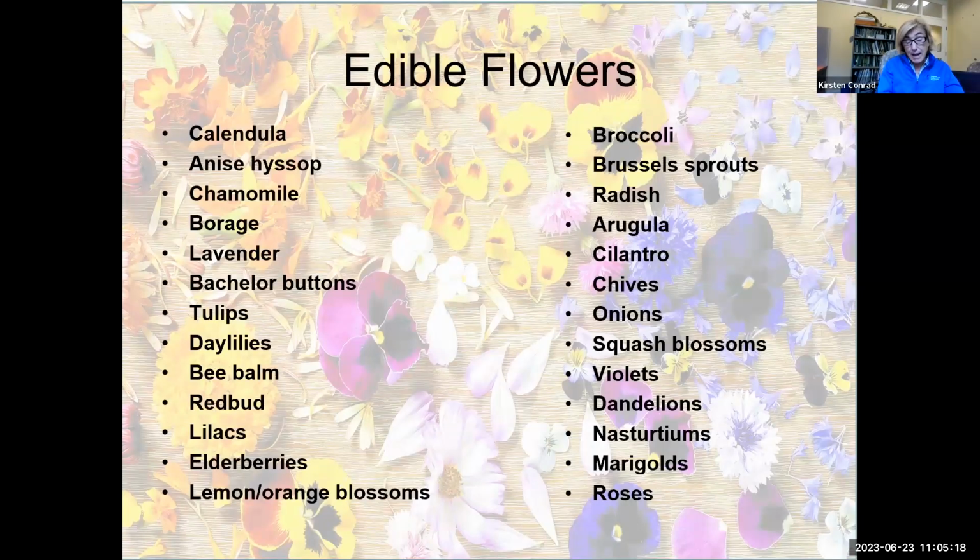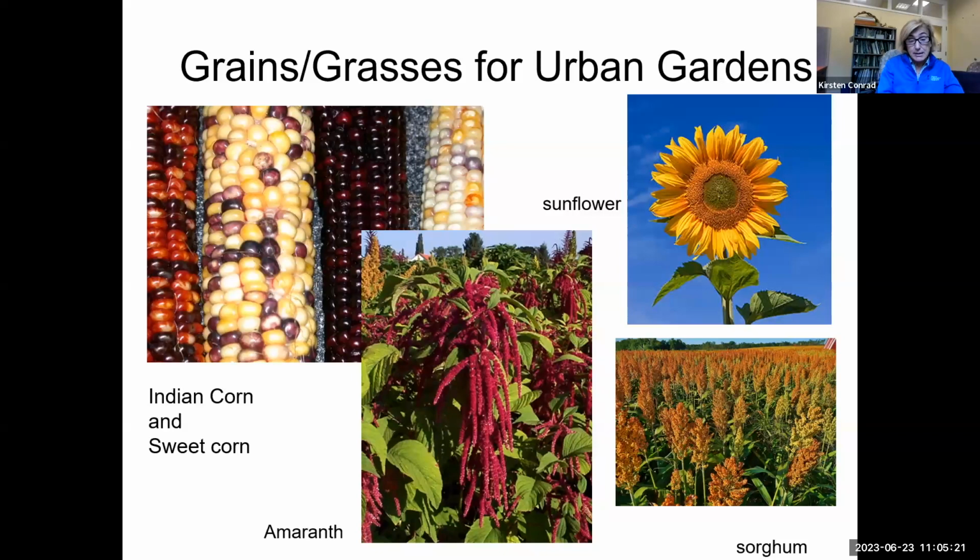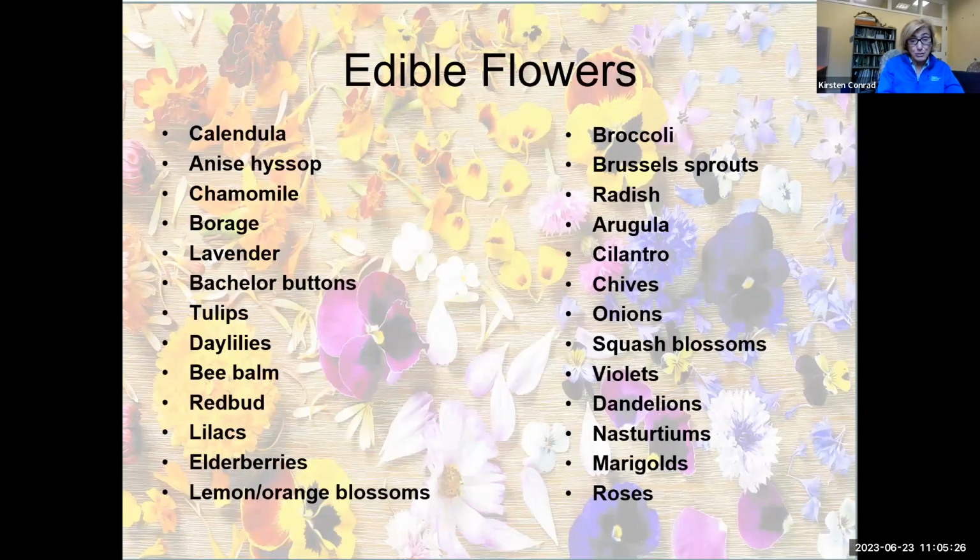Amaranth is a flower. The amaranth produces a seed, of course, right? But it's a beautiful flower as well. And one of the questions that we often get is, how do I plant edible flowers? But this is a long list of edible flowers here that can be planted in the garden. And we have everything from herbs to ornamentals, okay? We've got things here that are sometimes considered weeds, violets and dandelions that can be eaten. We've got typical garden plants, chives and onions. The flowers are edible. We've got arugula and cilantro, which are typically considered as herbs.